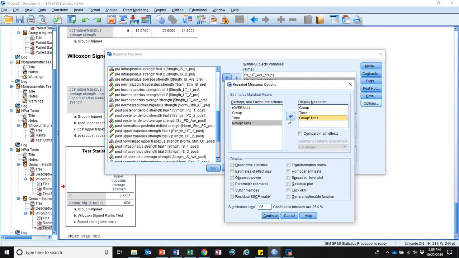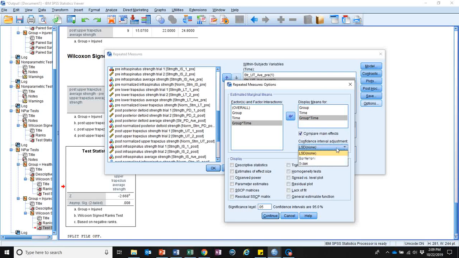and that's the most important analysis. So as you've learned in statistics, or you will learn in statistics, when you run a factorial analysis, which this is a mixed model or mixed analysis of variance, or in this case a repeated measures, there's different terms, the interaction is the most important effect, and if that is not significant, then you can try to interpret the main effects. But if the interaction is significant, then you don't try to interpret the main effects because there's a relationship of group by time. I'm still going to ask it to compare main effects.